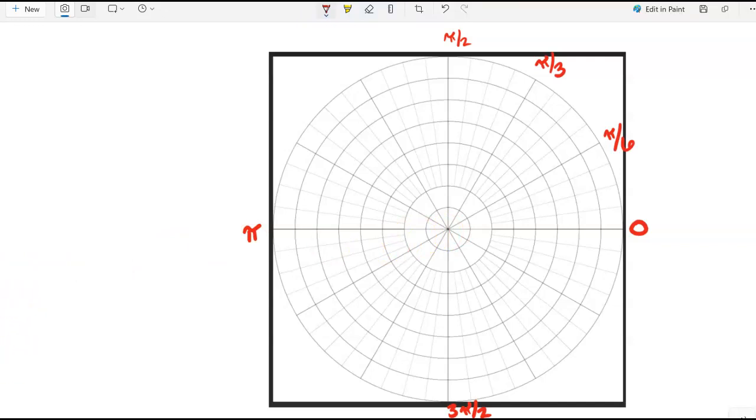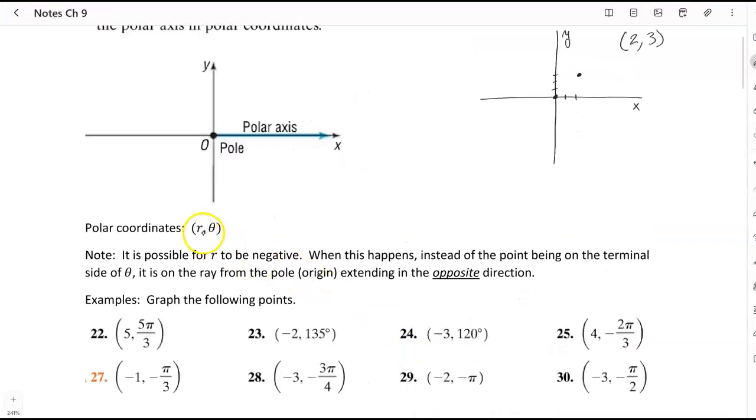So just like in rectangular form, where we have two movements, move along the x and move along the y, we're going to have the same thing in polar form, only we're going to be thinking about moving theta, and then we're going to move along the radius. So theta is going to be the angle from the polar axis out, and then our r is going to tell us which way we move. If r is positive, we're going to move along the terminal side of the angle. If r is negative, we're going to extend that terminal side and move along that. So let's look at a few examples.